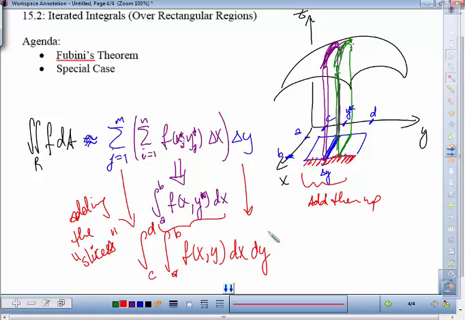Did you say that the original, the inside integral is just the area of the slice, and then we're basically adding up an infinite number of slices for the second? Yeah, so that's how adding up the infinite number of slices makes the delta y become a dy in your integral. The delta x becoming a dx would be one of these slices, and adding up all these things along the x.